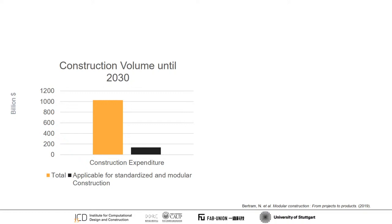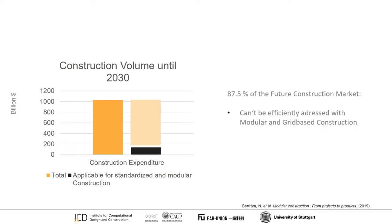because this is the market where you can really dwell on prefabrication, on standardization as well. And it's not so heavily dependent on flexible fabrication systems. But then obviously, as we're not doing a startup, for us it's way more interesting not to see where automation technology can at the current moment be applied in the easiest fashion. But it's more interesting to ask what is actually going to happen with the rest of the construction market.